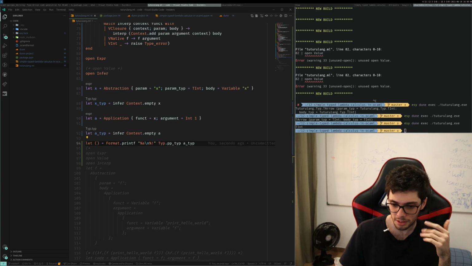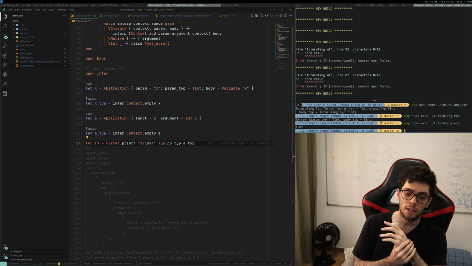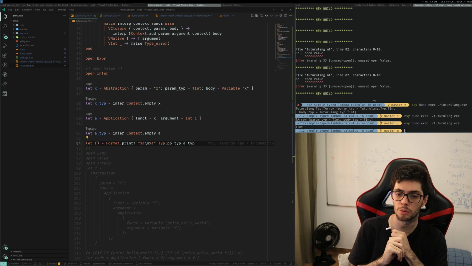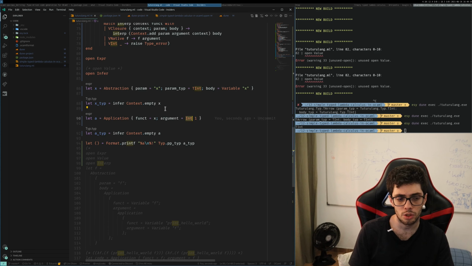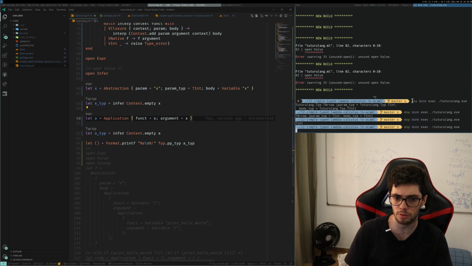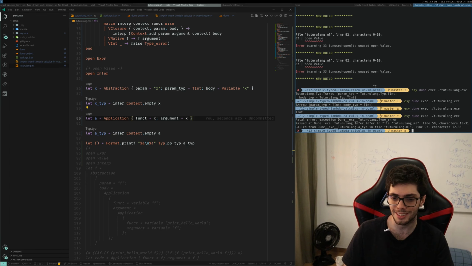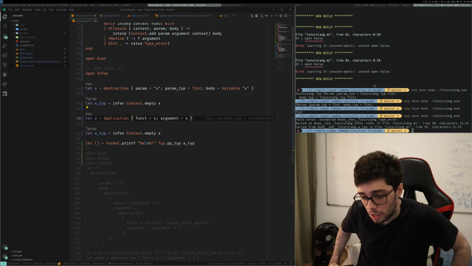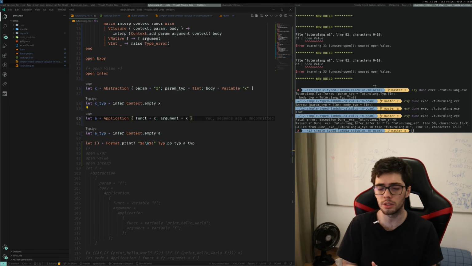Now we have inference working, we have types. How can we verify that something would be invalid? We can try an error, right? So if I try to call this with x, that should not work because x is a function and not an integer, and we get a type error. That's exactly what I was expecting to get. And so you can see that the code was rejected before even executing it.